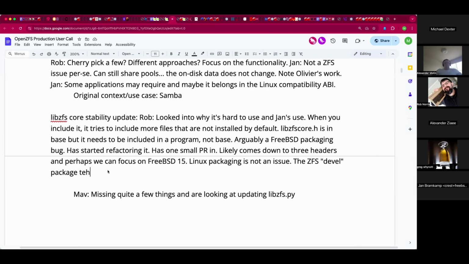Alexander, I would love to hear your experience from the iX side, where I don't know if you're leveraging libzfs_core or you've simply stuck with libzfs Python because it was the more stable option over the years. We recently took another look at future development perspectives, and we looked briefly at core. Obviously it would be good to have a more stable, clean API, but we found that it's just incomplete.